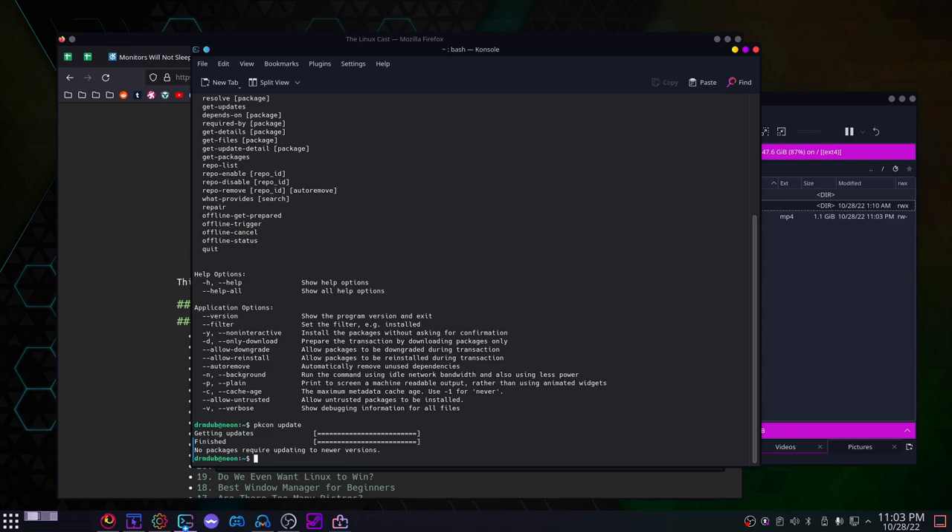Software availability on KDE Neon is really, really good. If there's a package you want, there's a good chance you'll find it within one of these sources. I don't think there was a single thing I had to build from source. Most of the stuff is on FlatHub. I think I installed NeoFetch and HTOP from the Ubuntu repositories — those were the only other things.